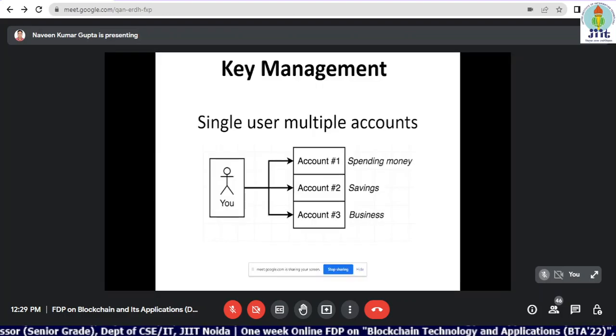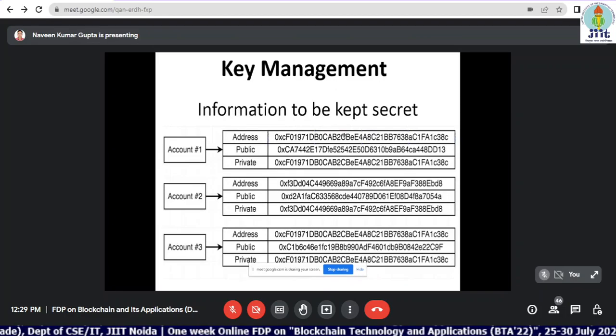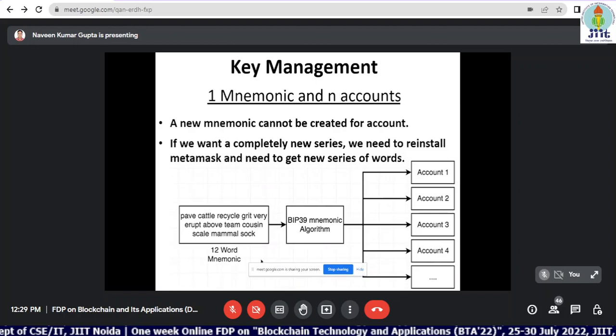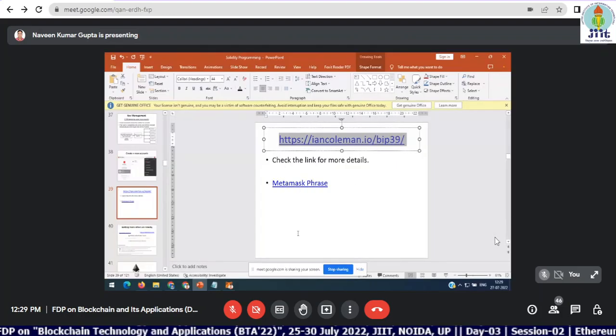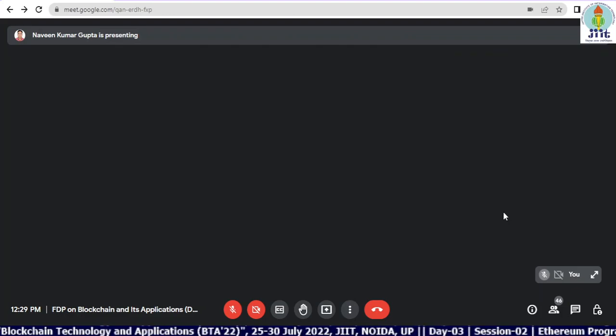Key management. Apart from this, we have key management also. So let me explain in real. How to manage this key? Let me share this address on the chat box. I have to use this address.